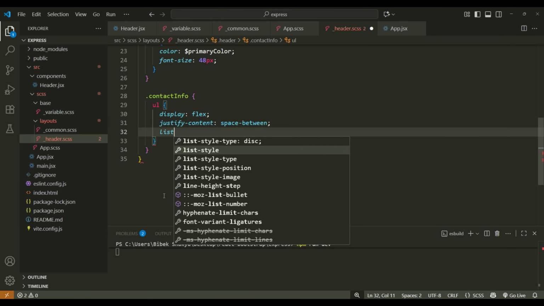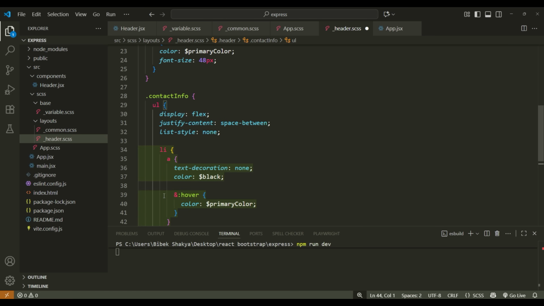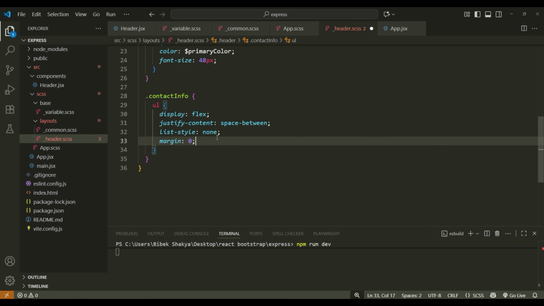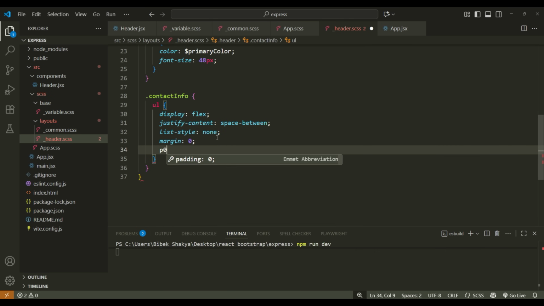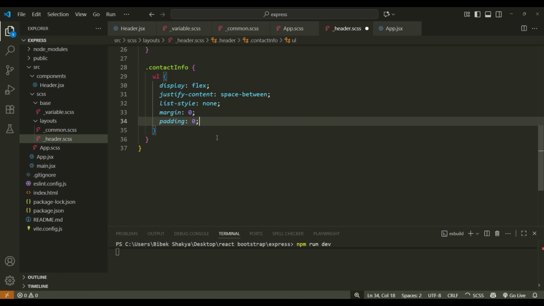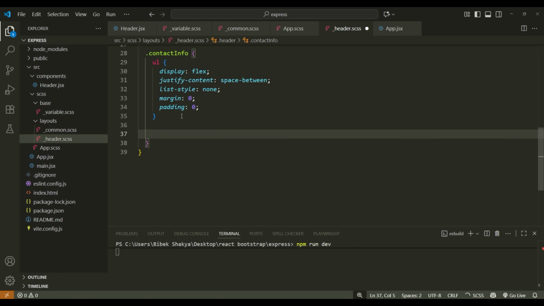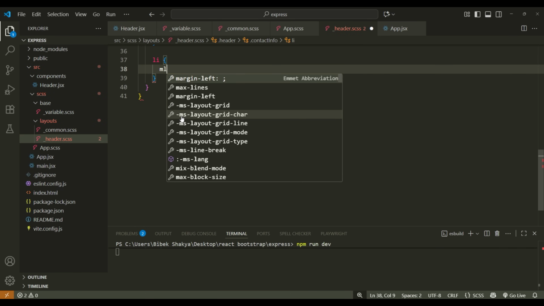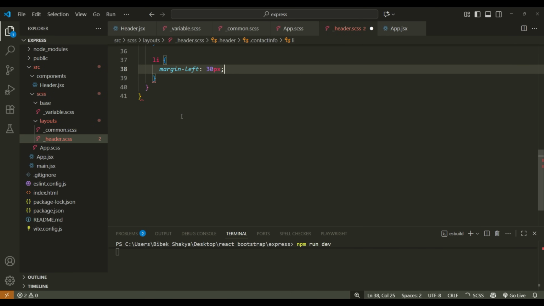List style none. Then add margin 0 and padding 0. Then in li, add margin left 30px.